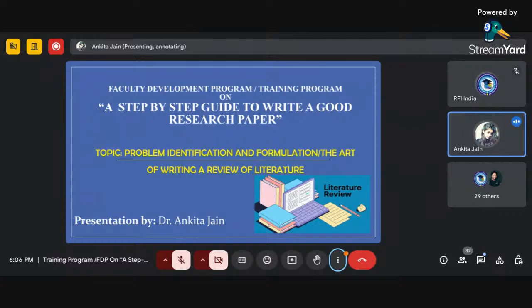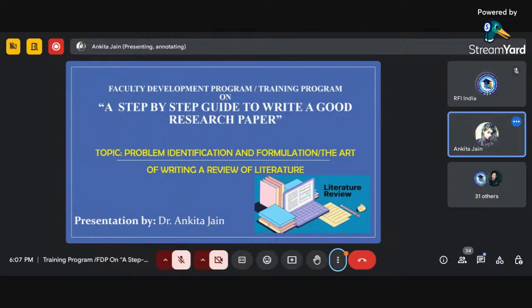The first thing which actually starts the paper is the introduction. Chapter one is the introduction, and we follow the same pattern in a research thesis also, right? So the first is the introduction, the second is the review of literature, and the third is the research methodology, which includes research design, sample size, sample type, sampling methods, tools for data collection, and tools for data analysis. Different things are mentioned in the research methodology. Sometimes we write objectives and hypotheses in the research methodology chapter, but some people make a different chapter for them.